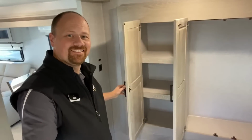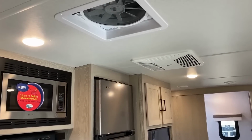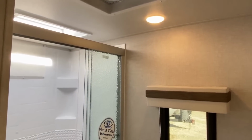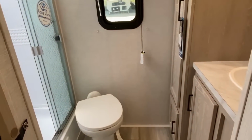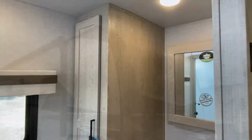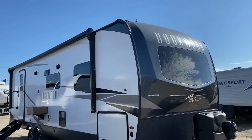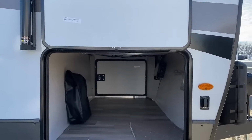This RV's size certainly reads as about half-ton towable. It's about 30 foot on the nose, tip to tail. The maximum weight is approaching, I think, 8,700 pounds or something like that, so that might be a point of concern. It does have a pretty hefty hitch weight because it has a miniature drop frame up front, giving you a huge outside storage compartment. Another one of those fifth wheel features I was saying. Plus, you have that extra slide all the way up on the nose.